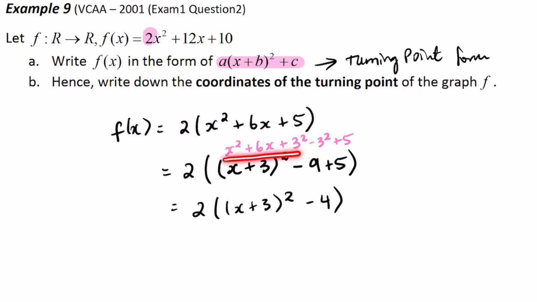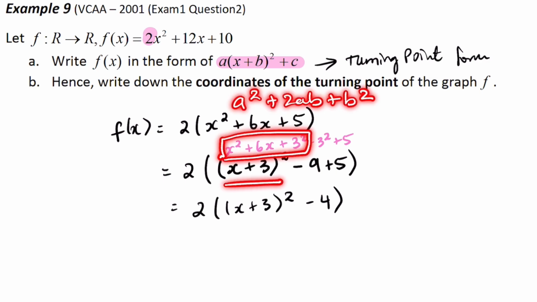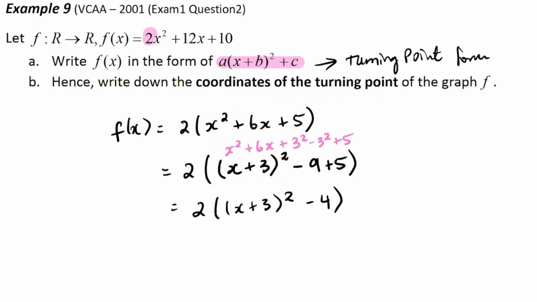Now the reason I've done that is because this part here is exactly what we spoke about earlier, a squared plus 2ab plus b squared, which when factorized gives us x plus 3 squared. So that's the reason that we complete the square, and this is the way that you skip the steps. So really I should have done it all the way here. So we want to be able to work to the point where we're able to do this in our head. Now of course this isn't the final form because we do need to factorize that 2 back in.